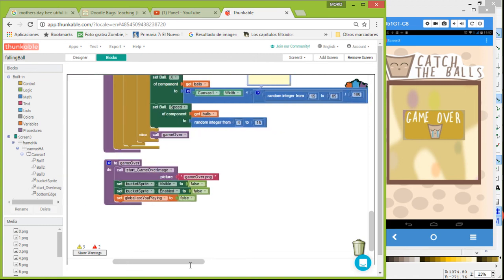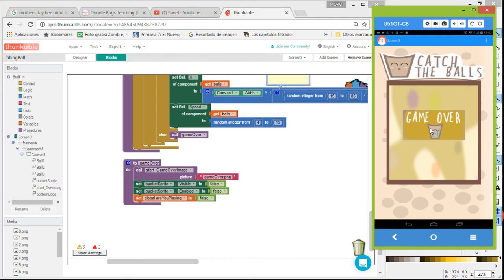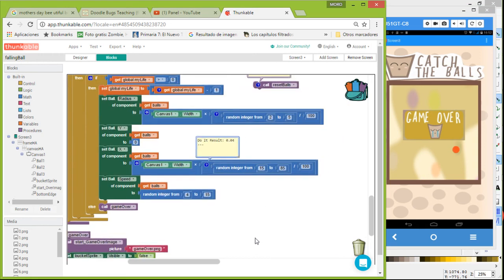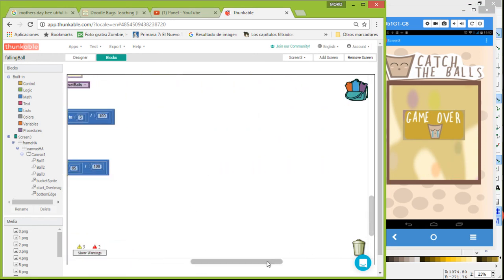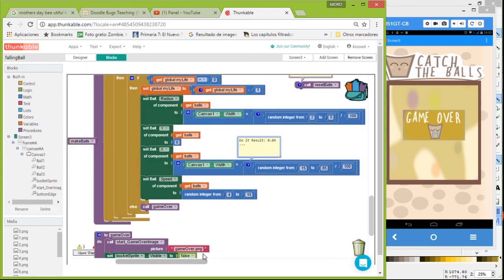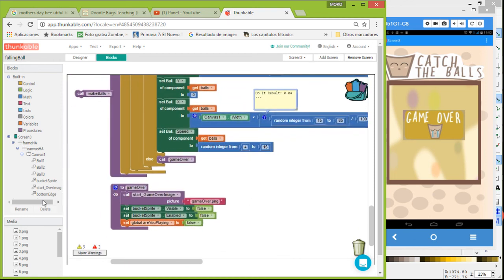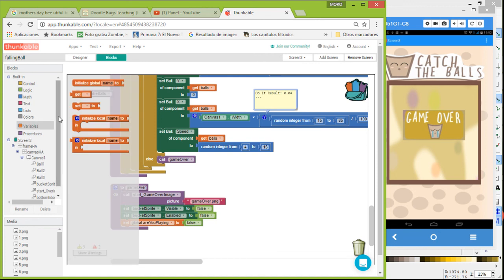But what happens if I touch right now? I have game over again, but the game is finishing right away. Why? Because we need to do this in the game over. We need to set the variables again.